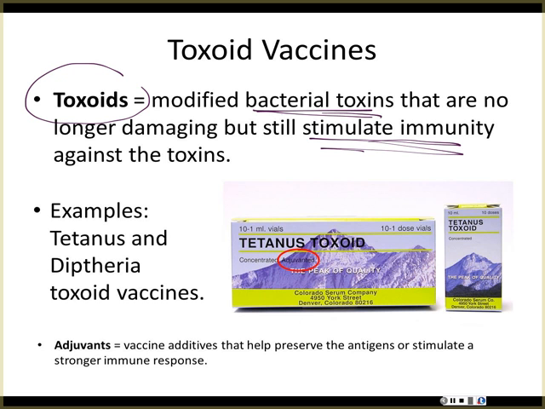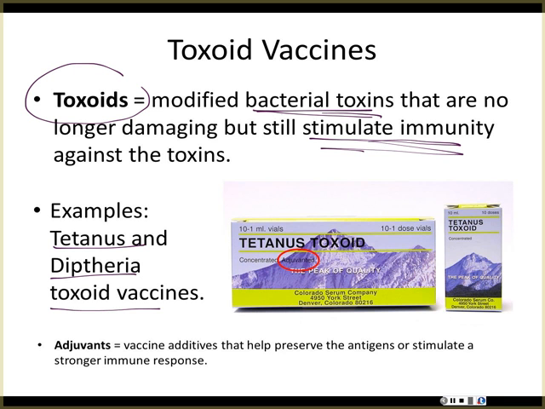So some good examples: the tetanus and the diphtheria toxoid vaccinations. These generally don't stimulate very strong immunity, so these are things you generally need boosters for. With diphtheria, it's the diphtheria toxin that makes you sick and can cause that yucky pseudomembrane to develop in the back of the throat and used to suffocate kids. So if you take the diphtheria vaccination, you will make antibodies that will attach to that toxin and neutralize it, basically soak it up, so that it's no longer capable of causing that damage if you actually wind up getting exposed to the diphtheria bacteria.